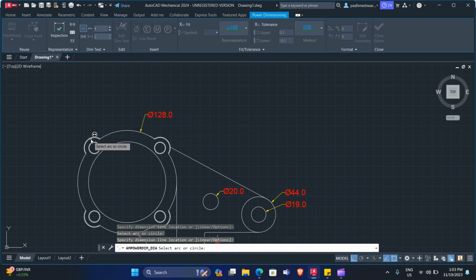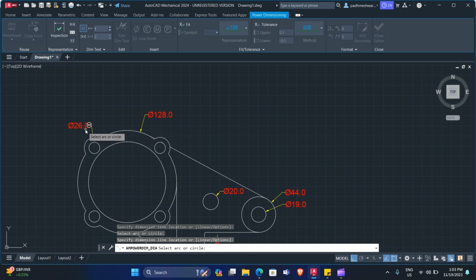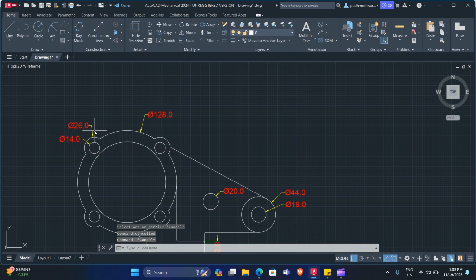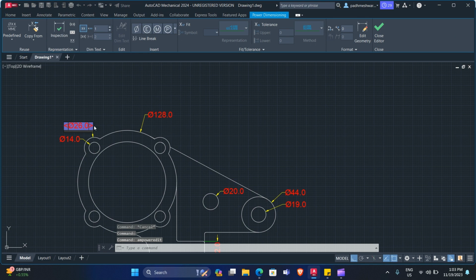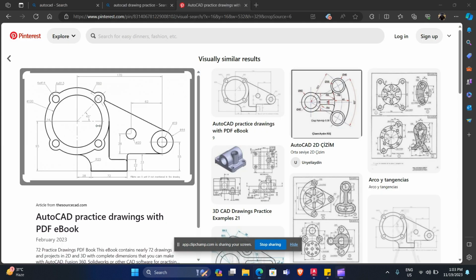The thing is, if you have noticed, this circle was shown as 4 cross, right? Let me show you how this circle was shown, I mean, how to type it. You just need to double click it, which means you can enter the value, but we are not going to enter any value. We are just going to type as shown, 4 cross dia 14.